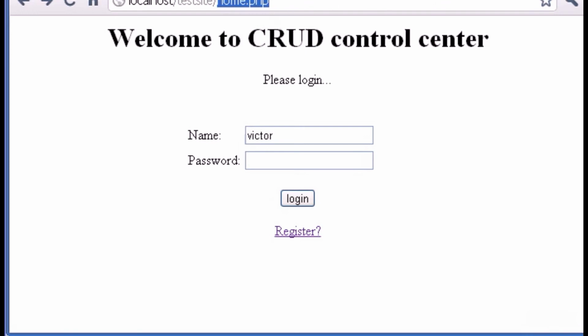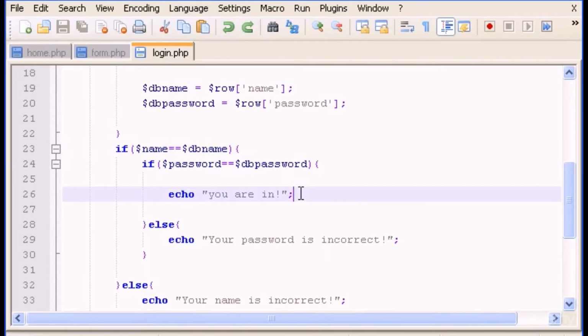Okay, so I want you guys to be redirected to a certain page that we don't have yet. So let's create a page to users, and of course in that page we will have to put the links with the delete control and whatever control we have to delete or edit users.